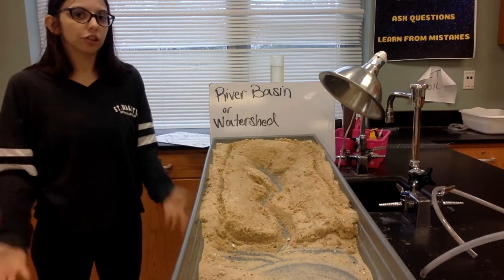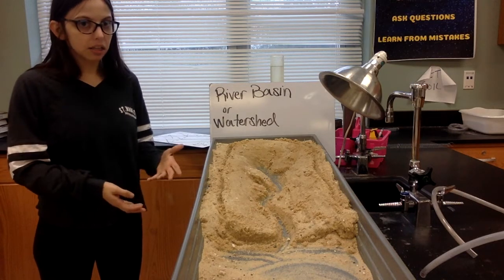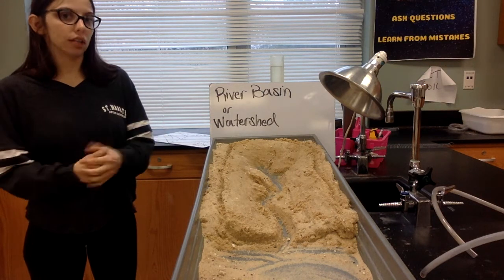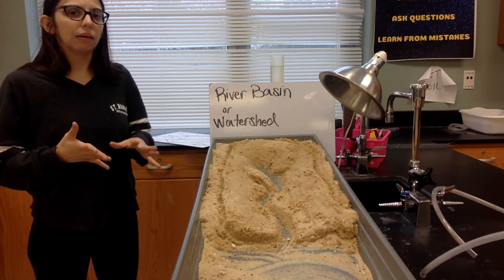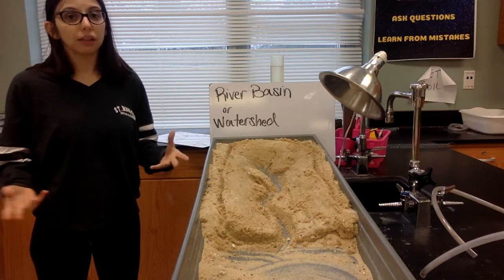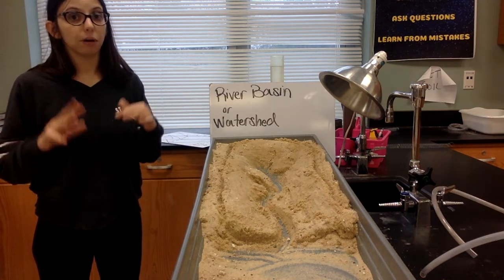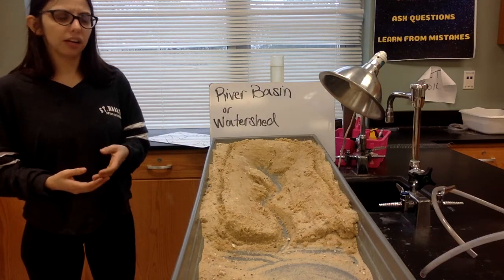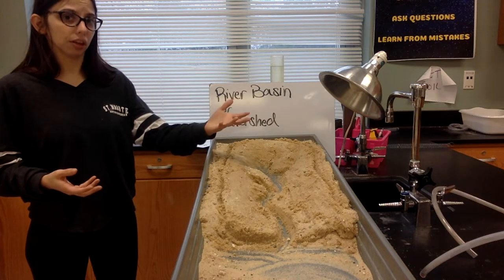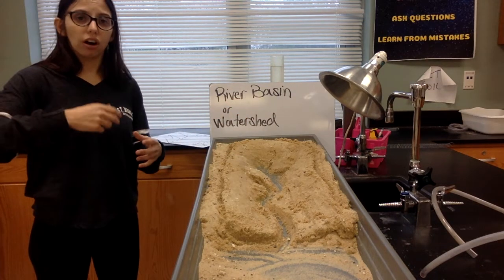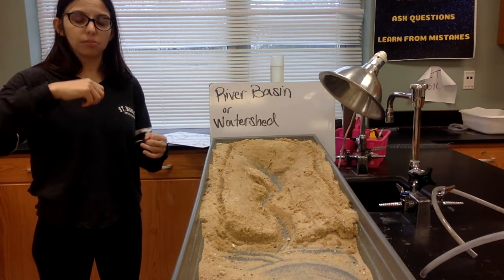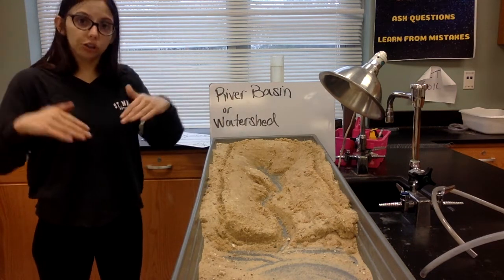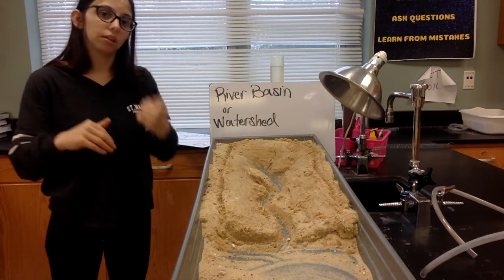All right, the more tributaries a river has, the bigger that river is going to be overall. The more water is going to pass through it. And that makes sense. If you think about the biggest river we have in the United States by discharge, by volume of water, it's the mighty Mississippi. The Mississippi River gets water from the Missouri River, from the Ohio River, from the Wabash River, there's a lot of rivers. There's literally a bajillion rivers. They all are tributaries. They all add to the Mississippi.